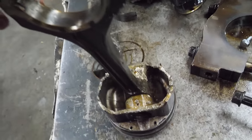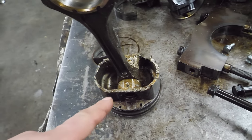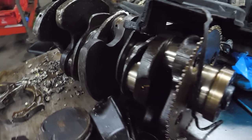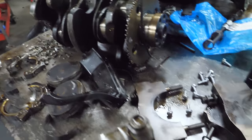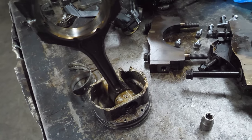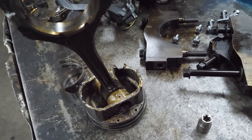There's not a ton of marks on the bottom of the piston. Okay, I lied. There are a lot of marks on the bottom of the counterbalances, but they're impact marks, not rotational marks as such. Typically, when you compress water, the rod gets shorter. The bottom of the piston makes contact with the counterweight. And in this case, I'm pretty sure this was an oil starvation situation.